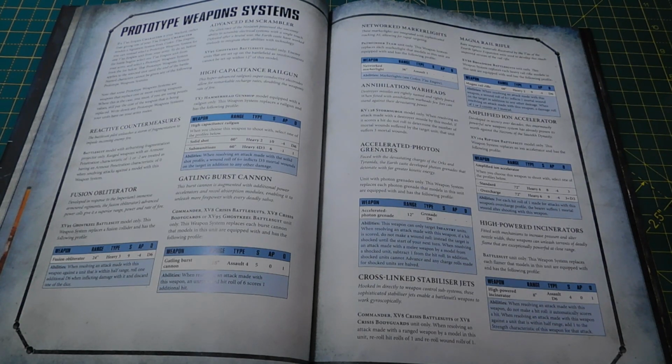The next one is the Magna Rail Rifle, XV88 Broadside Battlesuit only. The Magna Rail Rifle is range 60, heavy 2, strength 9, -4, D6 damage. And then on 6+.